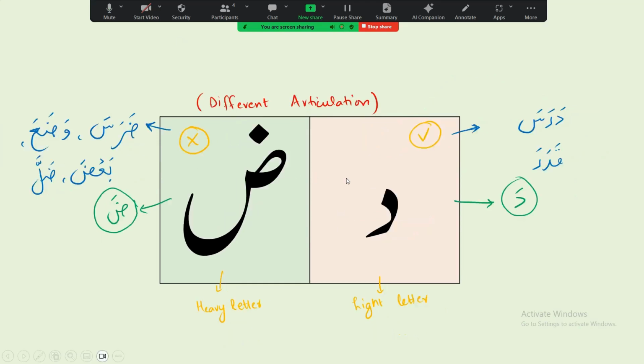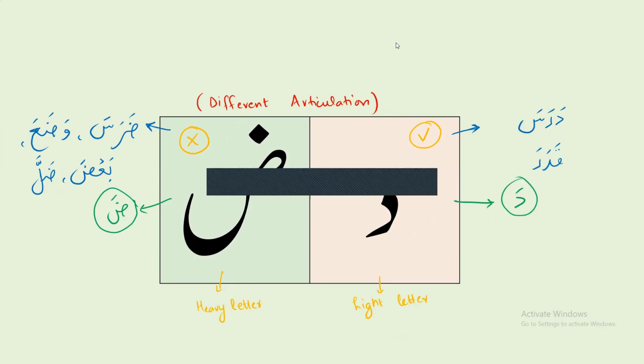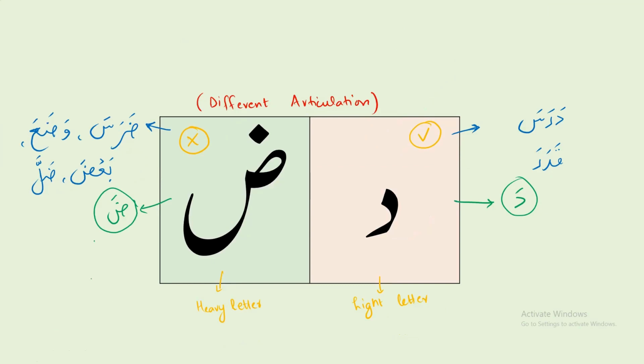This pair is actually a very different sound with regards to their articulation, but sometimes we mix these sounds as well. So let me tell you the difference between these two. First of all comes the articulation. The articulation of these two letters is altogether different. Why have I mentioned this pair in the category of similar sounding alphabets? There is a reason for that. In reality this comes from a totally different position and that comes from a totally different articulation point.